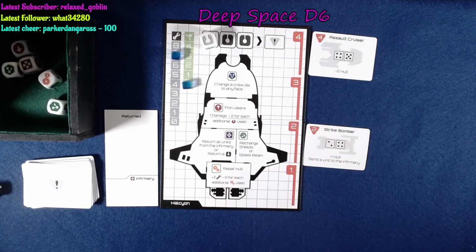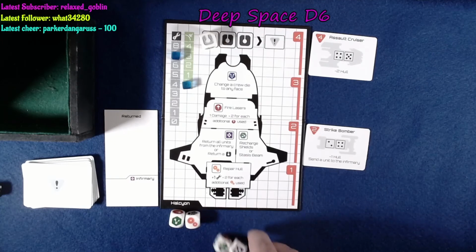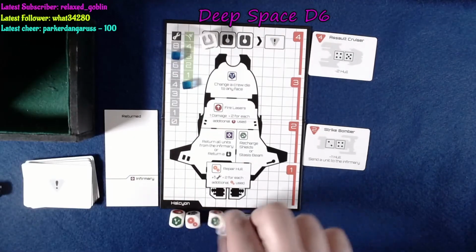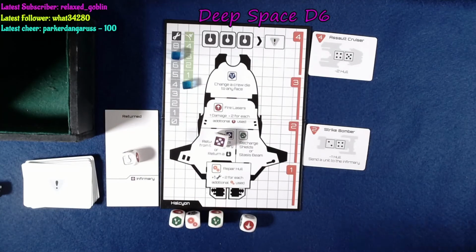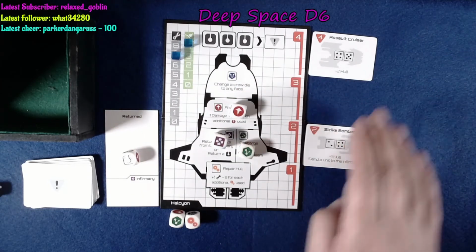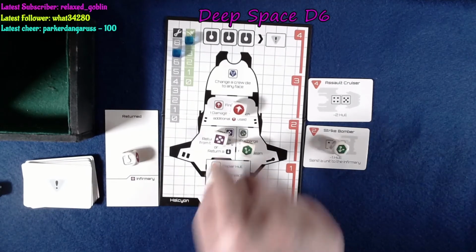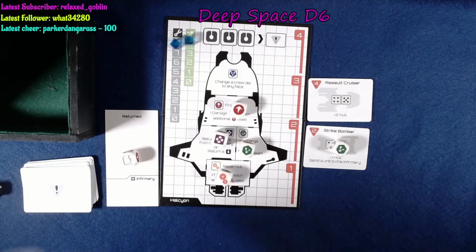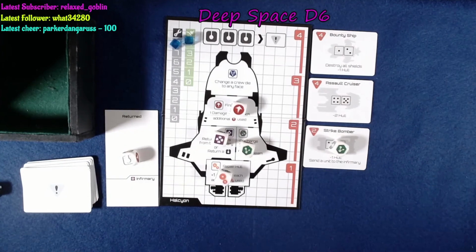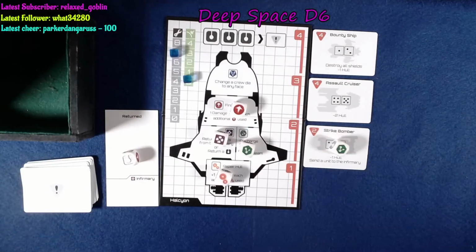Alrighty. Okay, how are we looking? Oh, we're looking not bad. Okay, so let's get him back. Let's recharge our shields. Let's do some damage. Let's stasis lock this one. And let's repair the hull. Nice. Solid turn. Bounty ship. Destroy all shields minus one hull. Damn. One. Ooh, destroy all shields minus one to the hull. That was about as bad as it could have been.